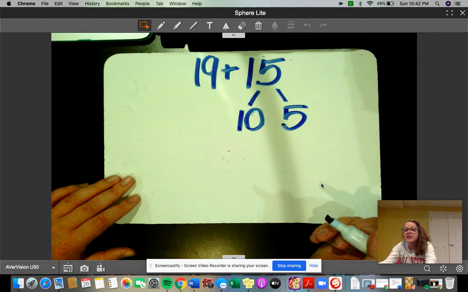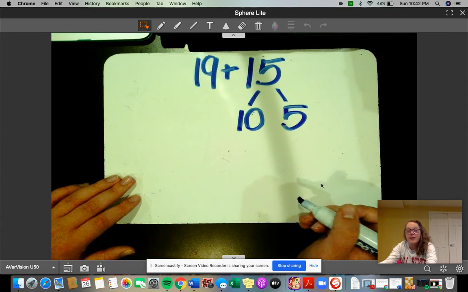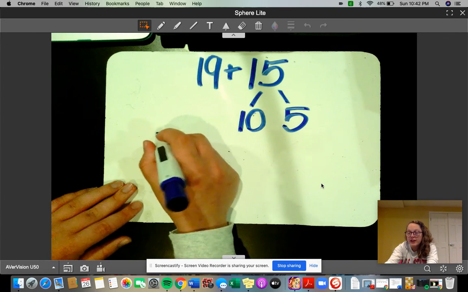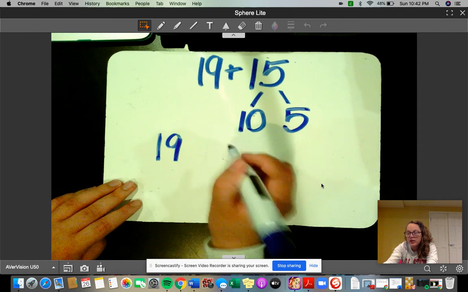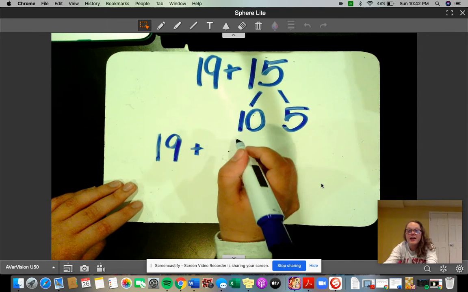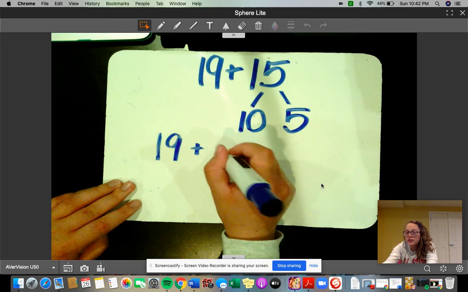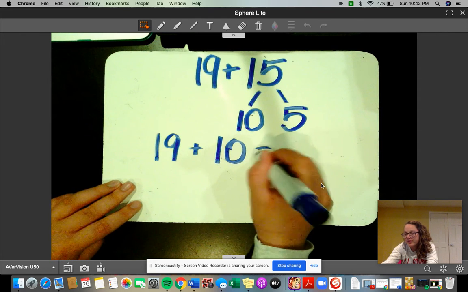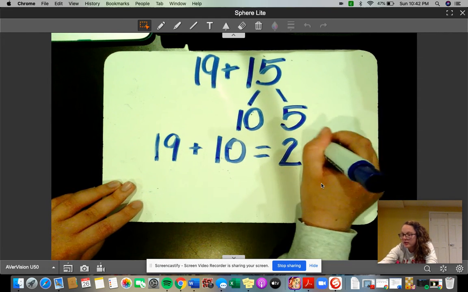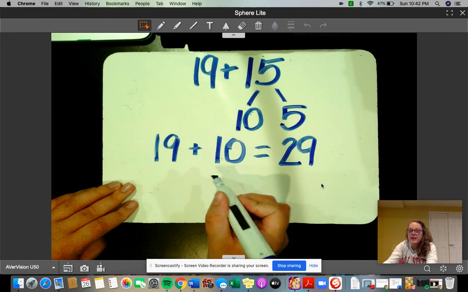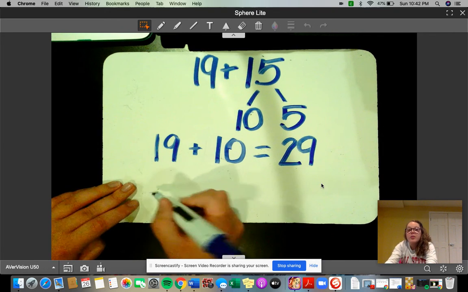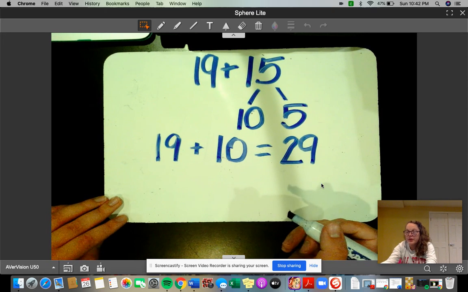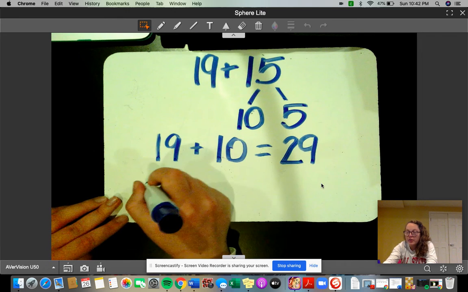And now we need to make our number sentences. The one number that we haven't touched yet, haven't made a number bond out of, is 19. So I'm going to take my 19 and start my number sentence. 19 plus, and I know that 10 is going to be an easy number to add to, so I am going to use that first. 19 plus 10 equals 29, because I know if I added 10 more, I would get 29. Remember last week, if we needed to use our pictures, we could. That is perfectly acceptable.